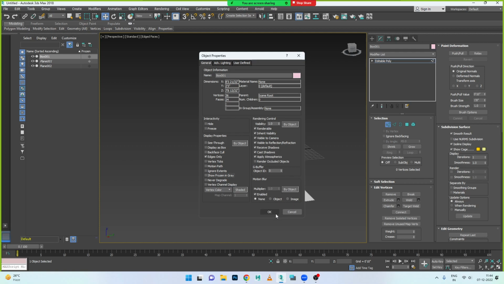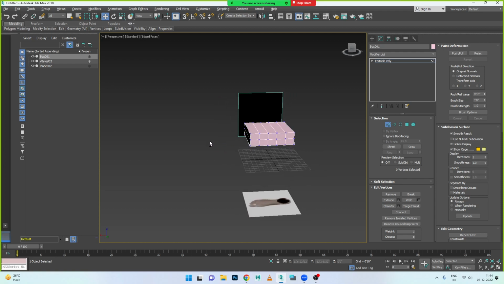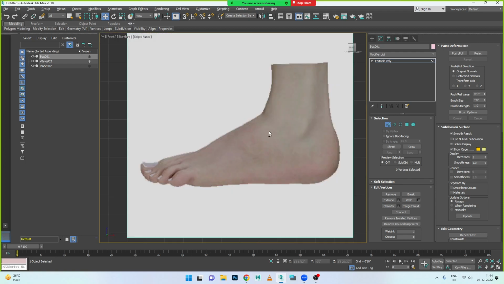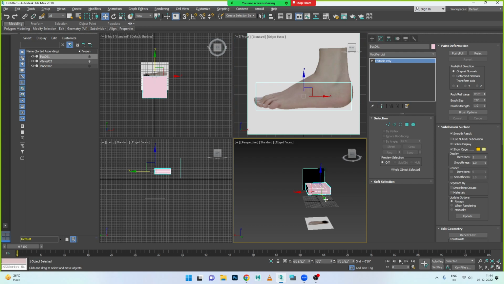Okay, let me apply this. Yeah, let me select this object now. Okay, deactivate this option, select this one and try to move this outside. Now we can see right now it is visible.